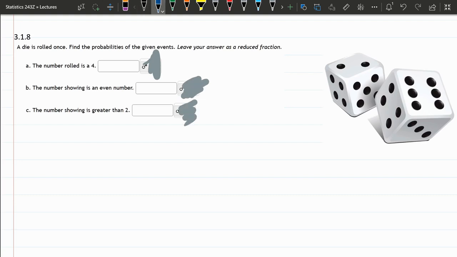Okay, so we'll start with A. The number rolled is a 4. There's 6 outcomes. I'll just write them all out. 6 outcomes total. The number is a 4. Now, it might be tempting to write 4 out of 6, but how many outcomes are a 4? There's only one favorable outcome out of 6. So the probability is 1 out of 6. They do want reduced fractions, so that already is reduced.